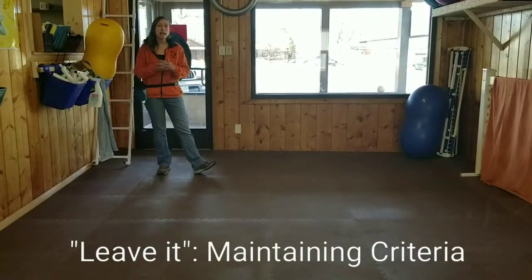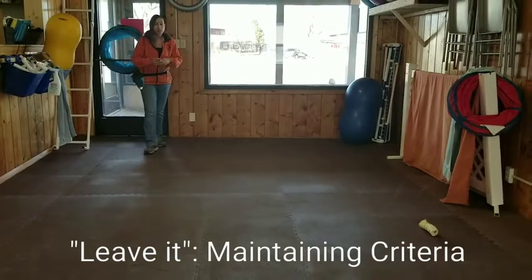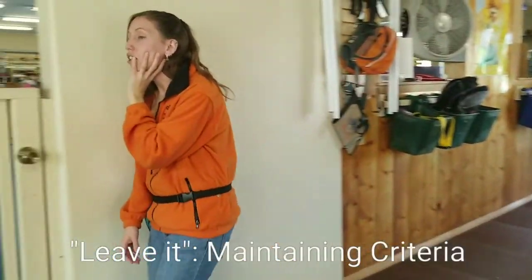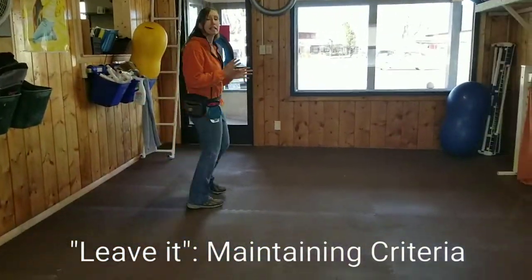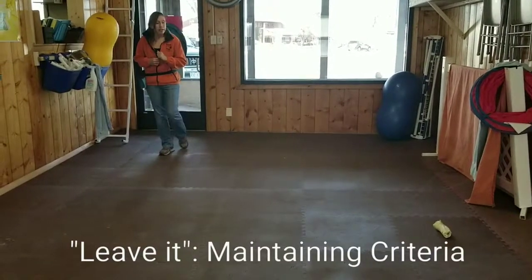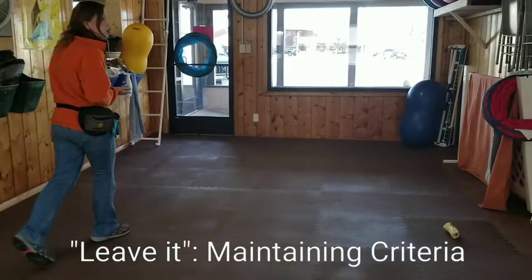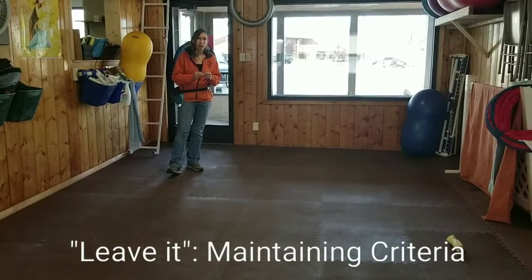You want to maintain your criteria for waiting for choice. What I see a lot of is: dog targets on it, leave it, leave it, leave it — just jerking and pulling them along until at some point your dog gets yanked into obedience and the choice of leave it never really occurred. What we ideally want it to look like: working on a loose leash, walking along, notice it, leave it, yes — and then we continue moving. You don't want to continue moving if your dog doesn't leave it. You want to wait for them to choose to leave it on their own. You know you're ready for the next level of criteria or closer distance when you can, nine out of ten times, get your dog to turn to face you within less than one second of calling leave it. Don't move closer or add a new object until you can get that less-than-one-second redirection of choice.